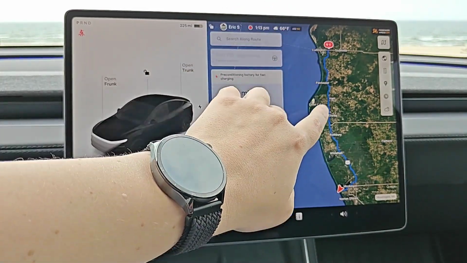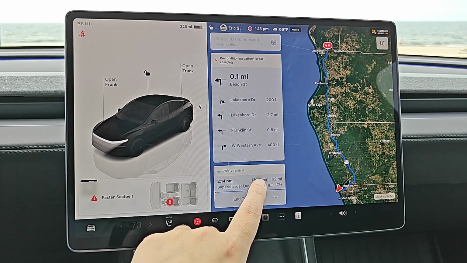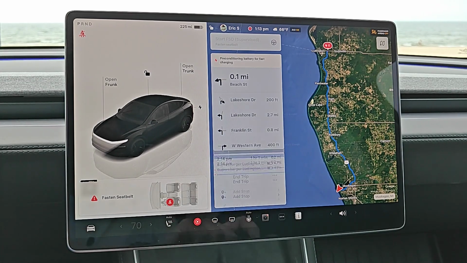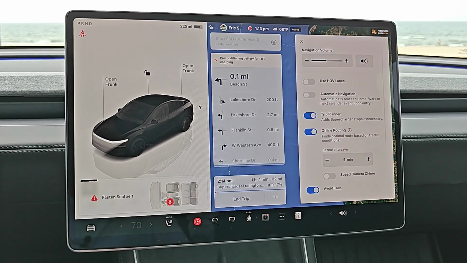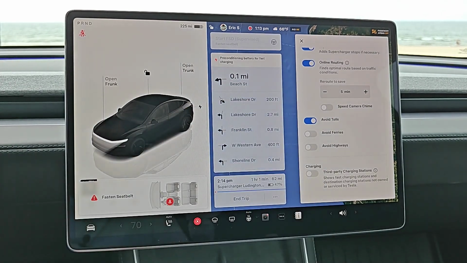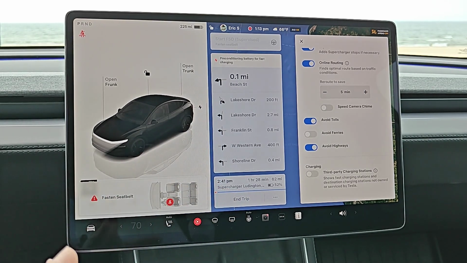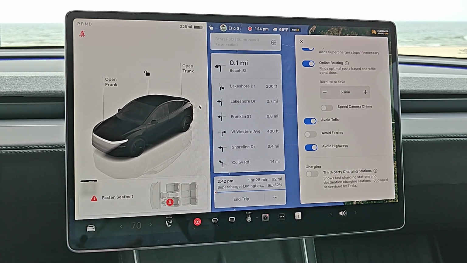So if you don't want to navigate on a highway, when you're navigating to your location, what you want to do is in your navigation area, find these three little dots right here. Click on those to open up our menu. What we want to do in our menu is click on where it says settings. And then in our settings, we're going to scroll down until we find where it says avoid highways. We're going to toggle that to the on position. It's going to save to our profile. So now anytime that we navigate with it saved like this, it's going to avoid highways in the navigation.